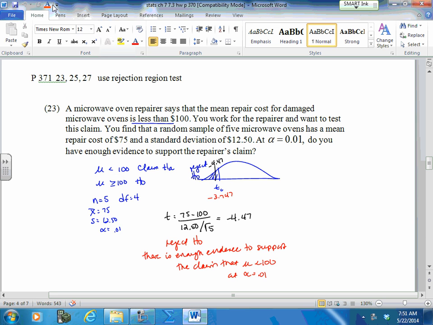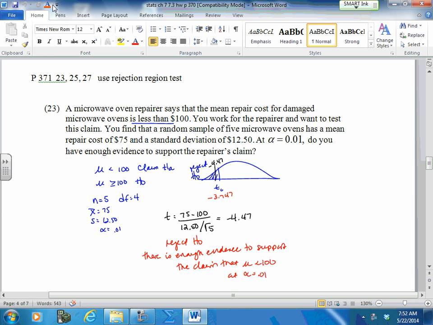Calculator for p-val, because with your z, you can look it up in your table, find your z-score, find your corresponding area, which is your probability value, but your t doesn't have that with the chart. Your t only gives us the level of significance and the value for t. We don't get an area for that. We can approximate it, but we can't get exactly. So therefore, what we're going to do is use your calculator for your p-val for that. You can use that table and come in between a couple of them, kind of, and figure out where the top part is for the area, but it's much easier just to use your calculator.